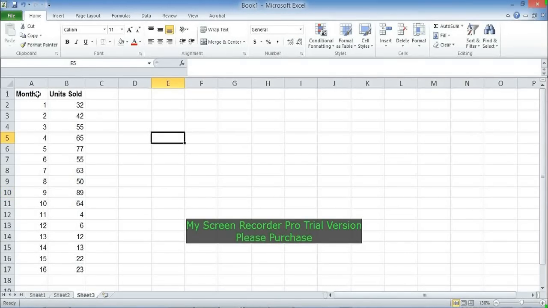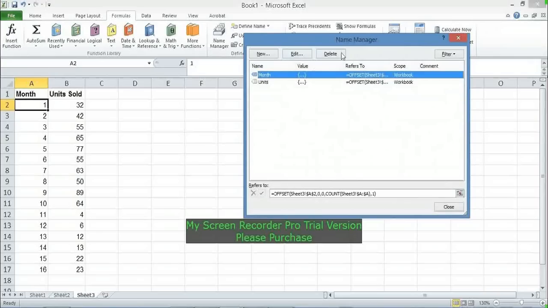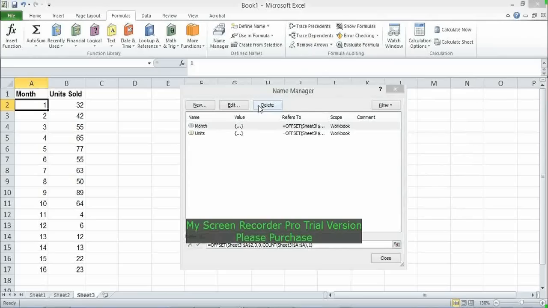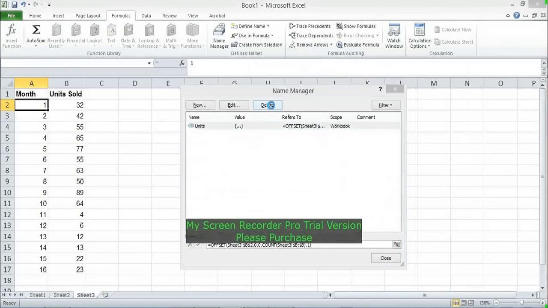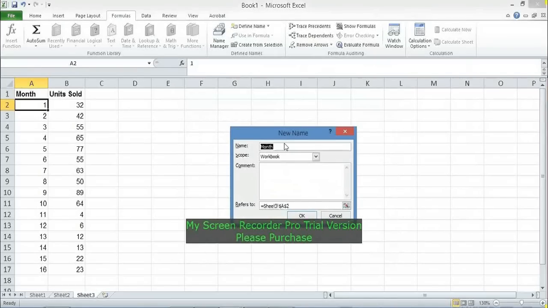The first thing I'll do is create two names, or two variables, using the name manager. Let me delete the existing ones and then create a fresh one. So new, and I will use the name, let's say, month.